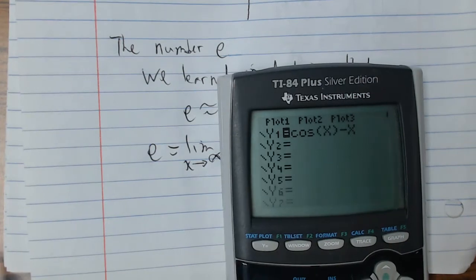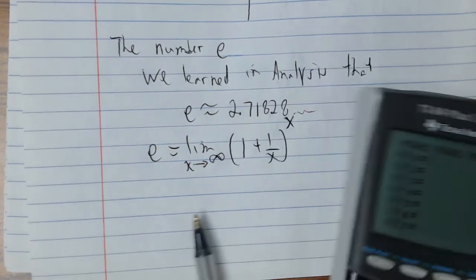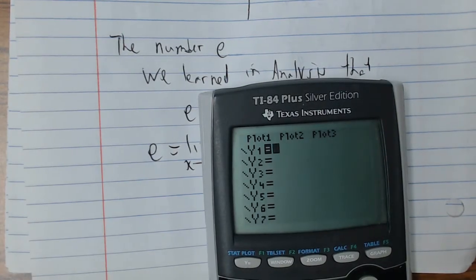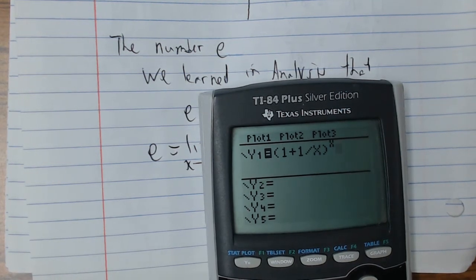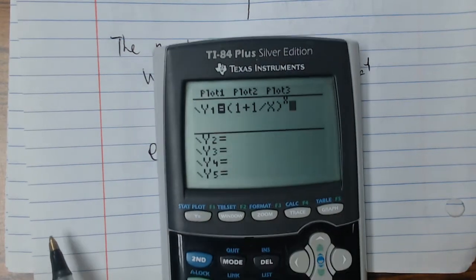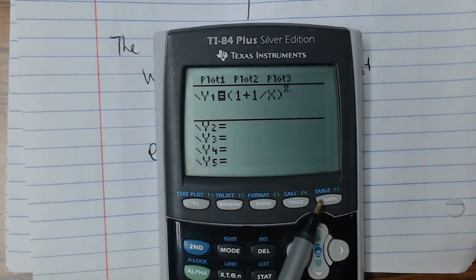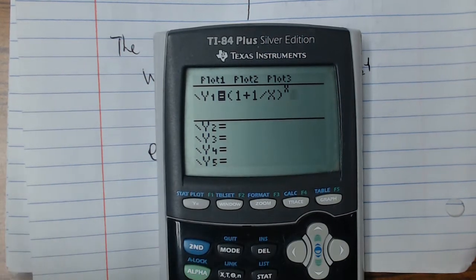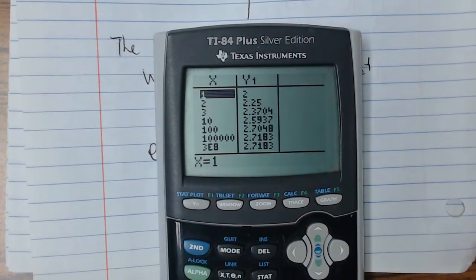So if I go back to y equals, where I was graphing these functions, and if I put 1 plus 1 over x, let's put parentheses around this, 1 plus 1 over x to the power of x. Now what I want to do is make a table for this, and get the x values of the table larger and larger and larger, and see what the y values approach. Now, if you look at this calculator, above the graph says table. So what's nice is my calculator could also produce a table. So if I press second graph, notice how a table comes up.